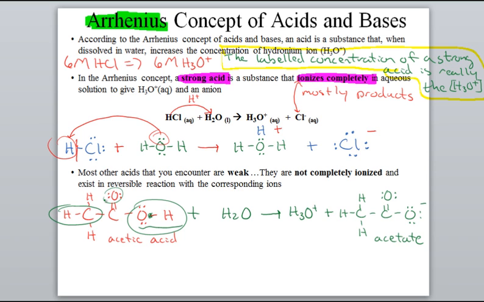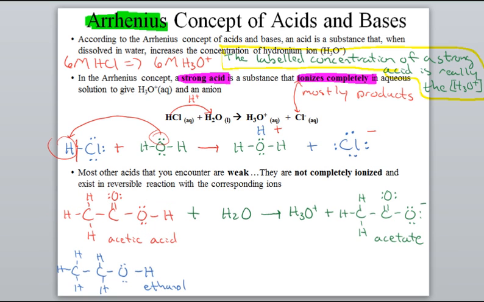By the way, if you didn't have a neighboring oxygen, and if we looked at something like ethanol, which only has one oxygen, yes, that OH bond is relatively weak compared to a CH bond, but the OH bond in ethanol is quite a bit stronger than the OH bond in acetic acid. Having a neighboring big, highly electronegative atom can have an influence on bond strength. And for this chapter, acetic acid is considered an acid, ethanol is not. But acetic acid is considered a weak acid.